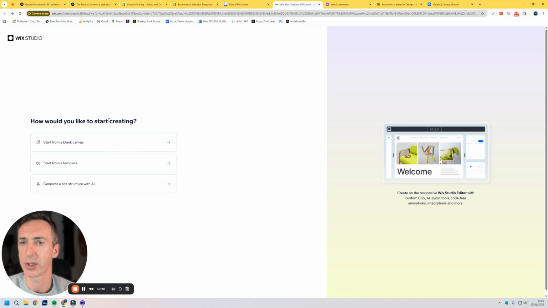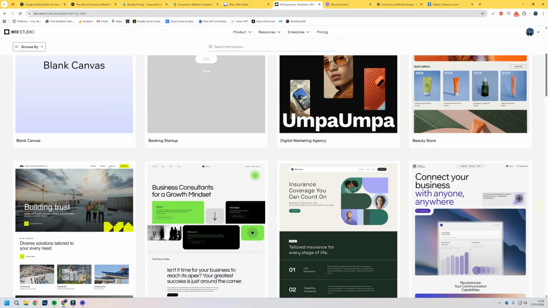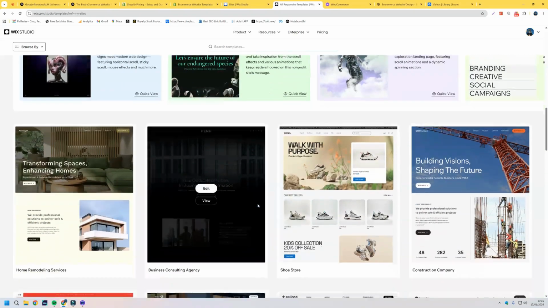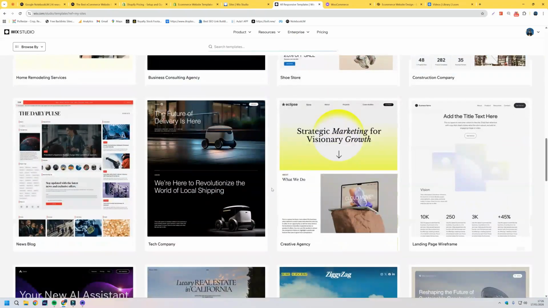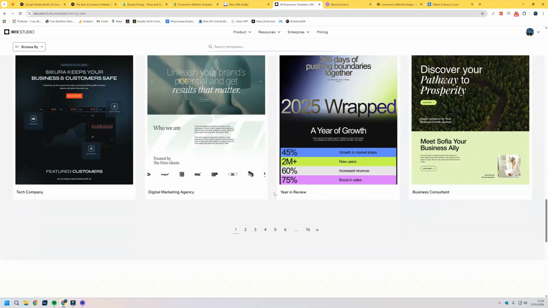If you were to go to the Wix Studio and start with a blank canvas, you can start from a template, which is pretty cool. I think I'd recommend most people do that. And you can see some of those templates are pretty good. There is a fair difference between these and what we see on Squarespace. I'm sure you'll agree. But this is probably a little more functional. You're going to be able to do a bit more with it, which I think is much better.